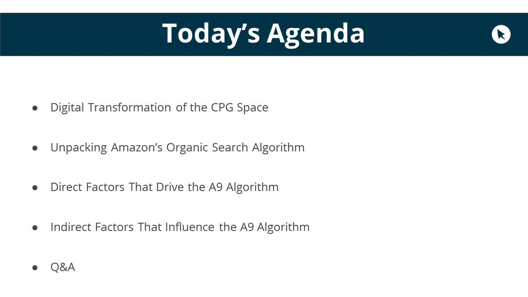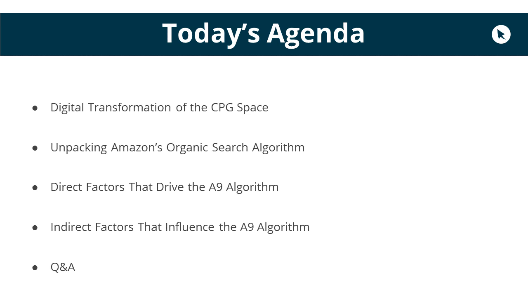And today's agenda, and I know we've had some really great things on the conference today. Today's agenda, we're going to be talking specifically about Amazon, and we'll open that conversation with the digital transformation that's happened in the CPG space. Obviously, that's not breaking news, but this transformation from a largely brick and mortar business and having consumer interaction with products through that medium, and how that's transforming to a digital medium and the different ways and formats that that's happening. And then we will unpack Amazon's organic search algorithm.